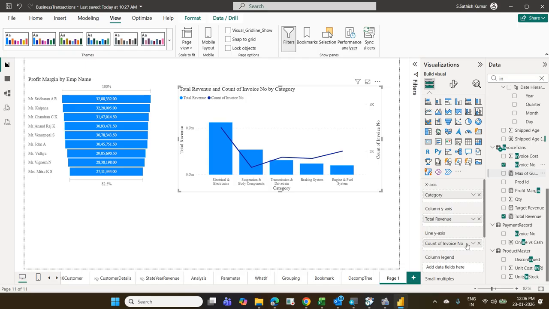So we have two axes here. This is for revenue, and we have two axes. Format, data label. Display units is none.